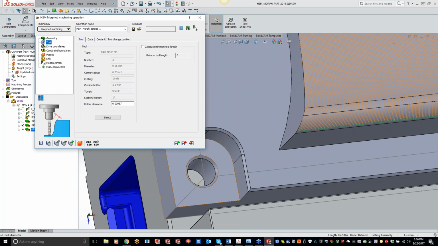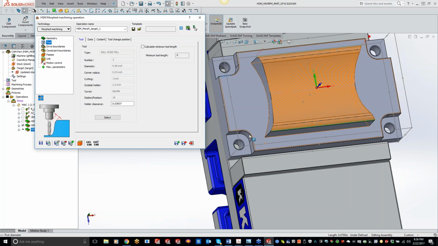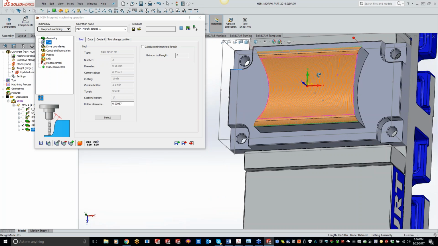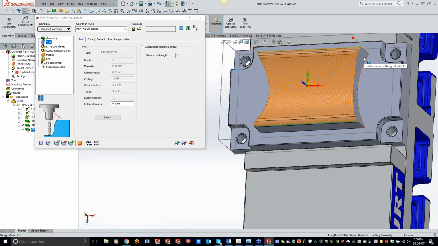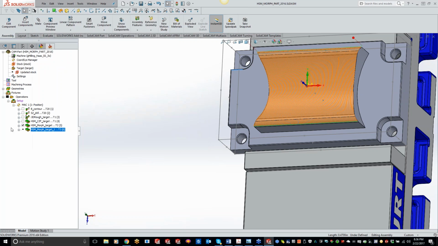I was going to say if we did a rounded fillet, but I don't really have that drawn up right now. But like I said, the morphing is basically just your start and your end, basically where you want the start and end of your toolpath, and it's going to follow the contour of that shape.